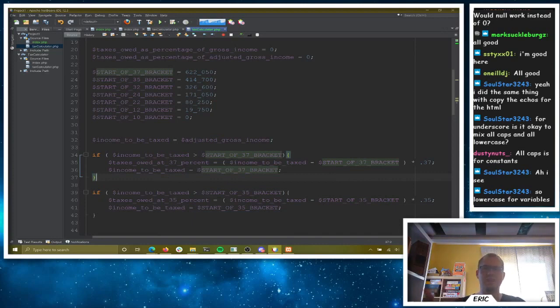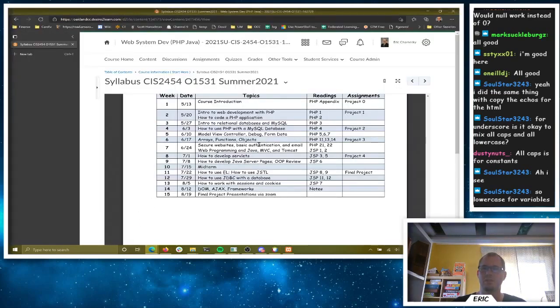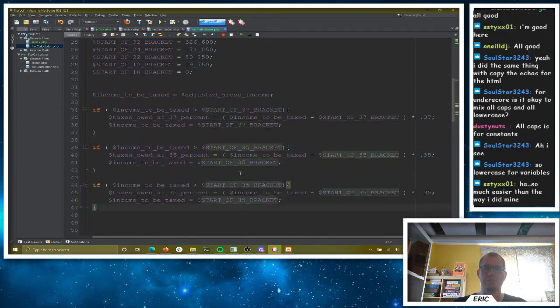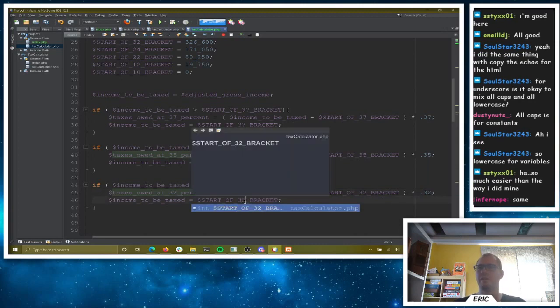And use arrays, but we haven't actually really talked about arrays. So if you looked ahead and used a loop and used arrays, very cool. That's great. We don't talk about that until arrays here. So sure, right? No big deal. And again, it's not terrible this way. And we just keep on working our way down. So 35 and then 32, and just make sure you replace everything here. So every dollar above that number, you're paying 32 cents on the dollar.